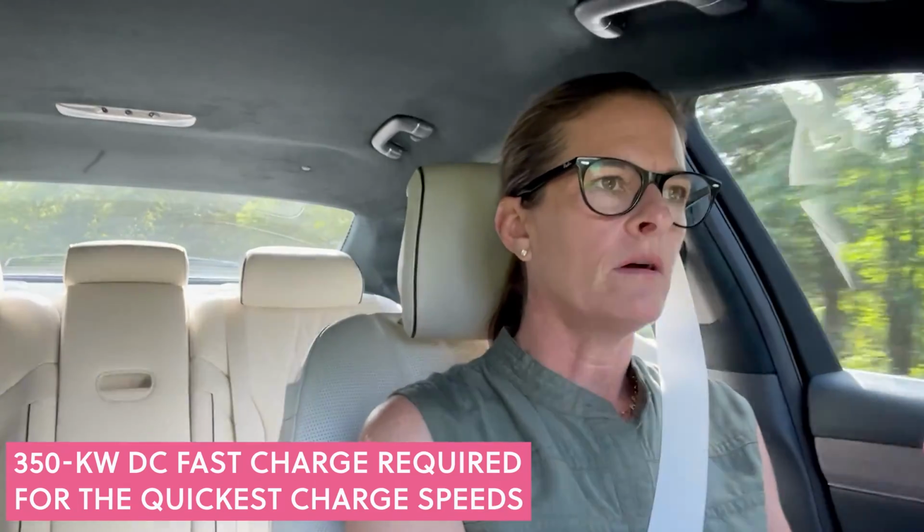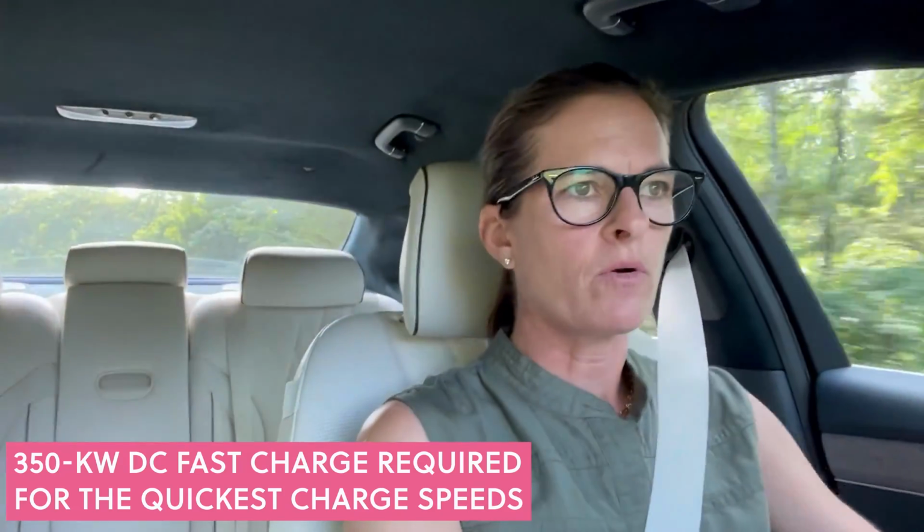So that's the out in the world charging situation, best case scenario. Now, when you're at home, if you have a level 2 home charger, you can go from 0 to 100% charge in 7 hours and 22 minutes. So basically you plug in at night and then you come out in the morning, and hopefully you've gotten at least 7 hours and 22 minutes of sleep, and your car is fully charged and ready to go.